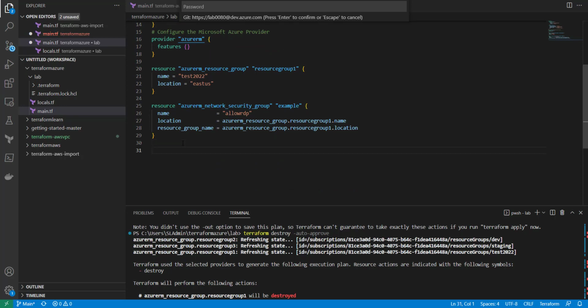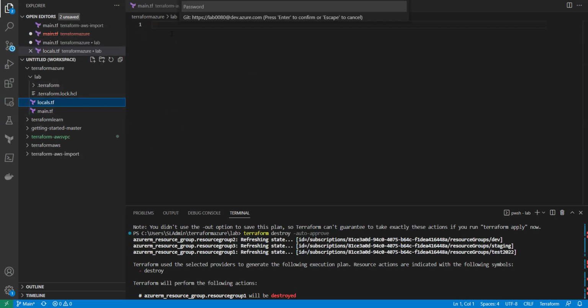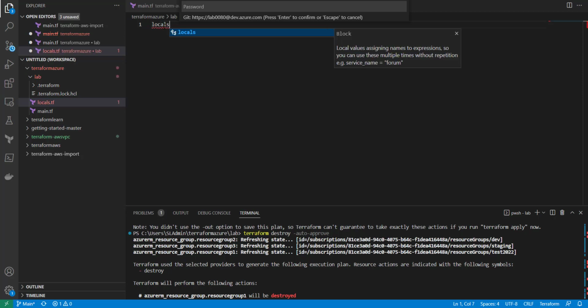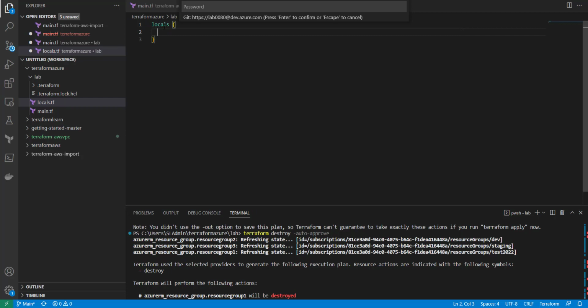Now we're going to create a security group rule, but before we do that, we're going to create our locals file with the information that we need, because that's going to determine how we set up our security rule. So inside our locals file, in order to create this, you'll just need a locals block, and this is not limited to just literals.